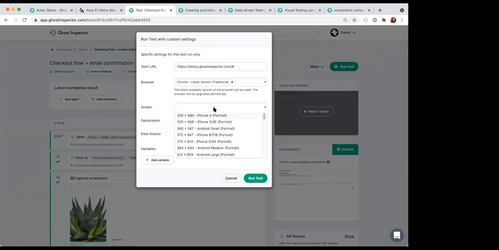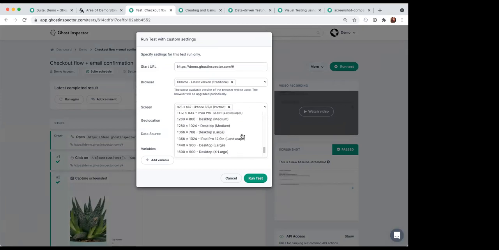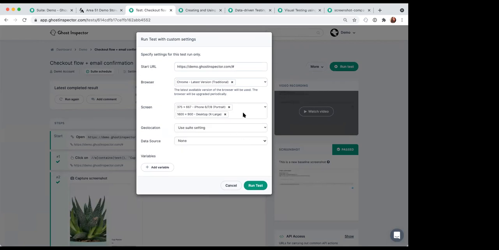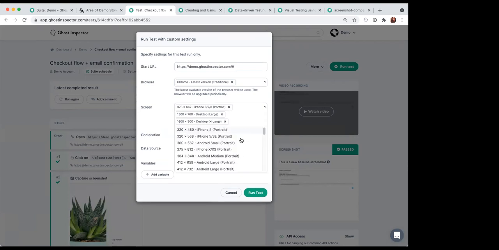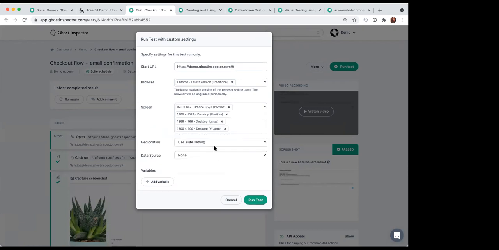Yeah, Justin, before we wrap up, I'll quickly show how to run all these tests across some of our different options. This can be set in our settings, but we do have this run test with custom settings option where you can quickly drop in and run a test one time with any options you'd like. Here are some of those geolocation options I mentioned. You can see the international options, and I'm actually in California, so let's just run these.